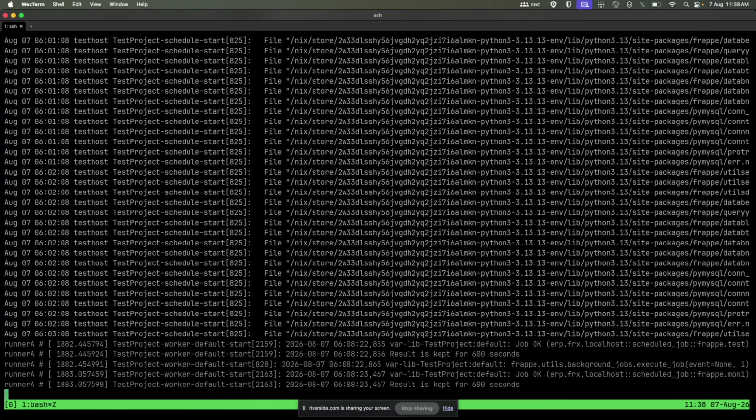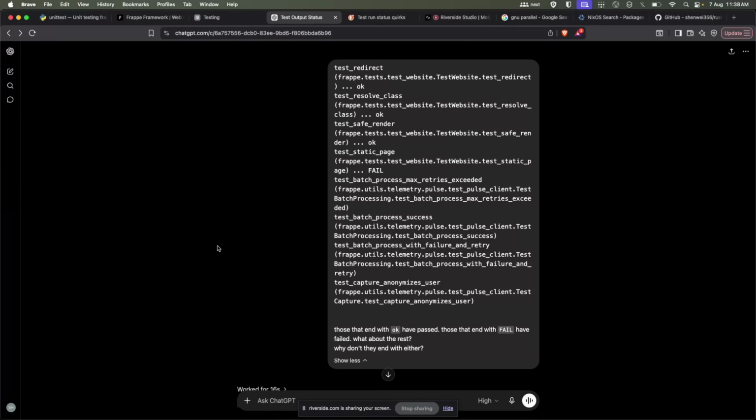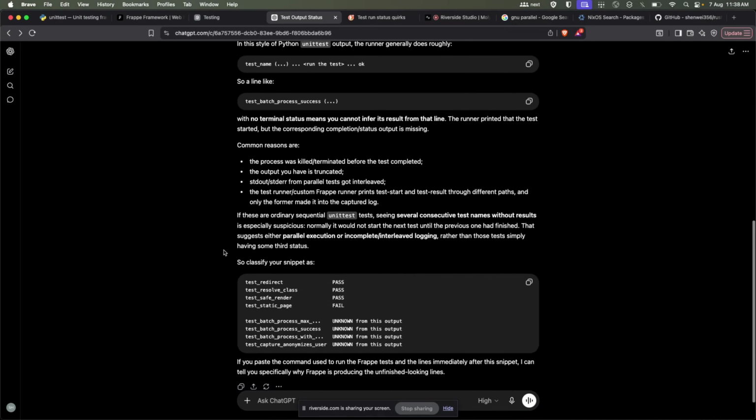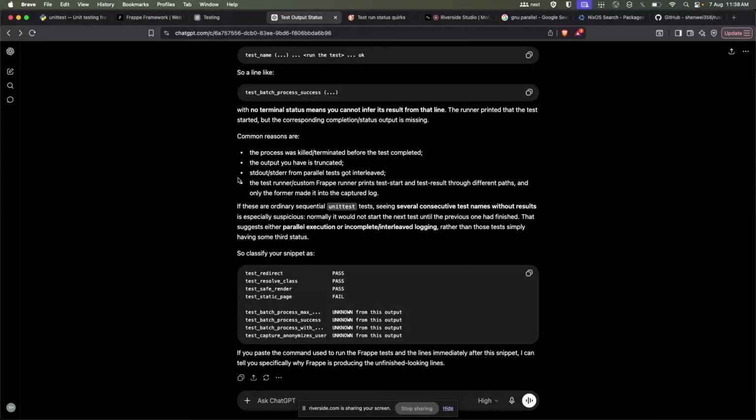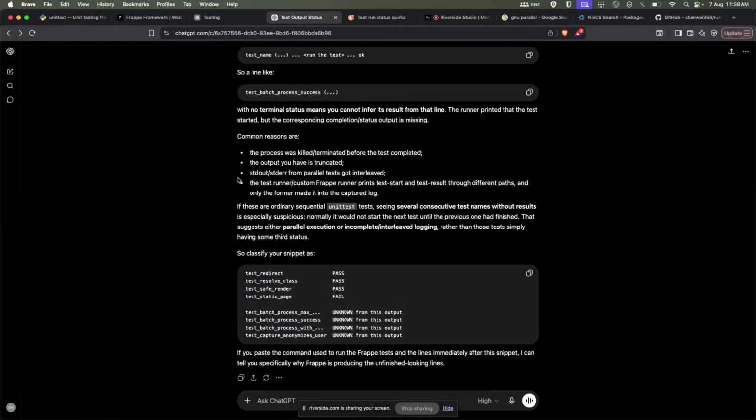Okay, let's get back to how about we continue reading what the response was. Yes. The common reasons: with no terminal status, you cannot infer the result. The runner printed the test started; the process was still terminated before the test completed. The output you have is truncated.